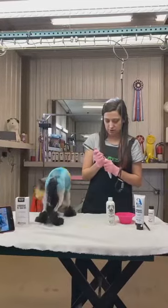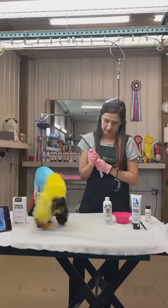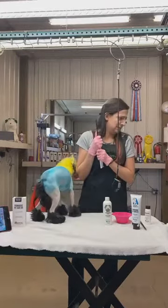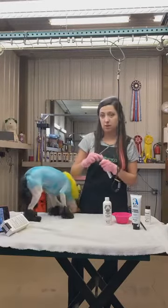Like I said, he is a show dog, so he's very used to being groomed. He likes to hang out on the table and dance around in it. Probably should grab something else to open this with. This is not wanting to open.